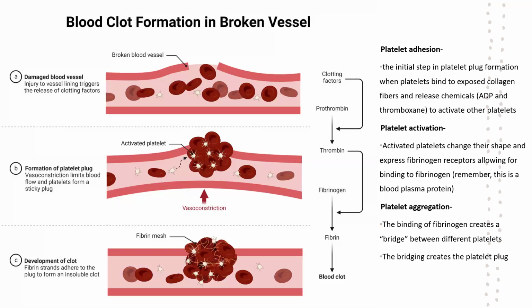As soon as you get a cut or a puncture in your blood vessel, the blood vessel will quickly start constricting. So it's going to try to shut off blood flow as much as it can. Honestly, because you are a living organism, it can't just stop your blood flow outright. So it'll compress it as much as it can. You'll still have a little bit of blood going through because it can't just cut off blood all at once, but it slows down your blood flow to the area. This also does something that's very important.